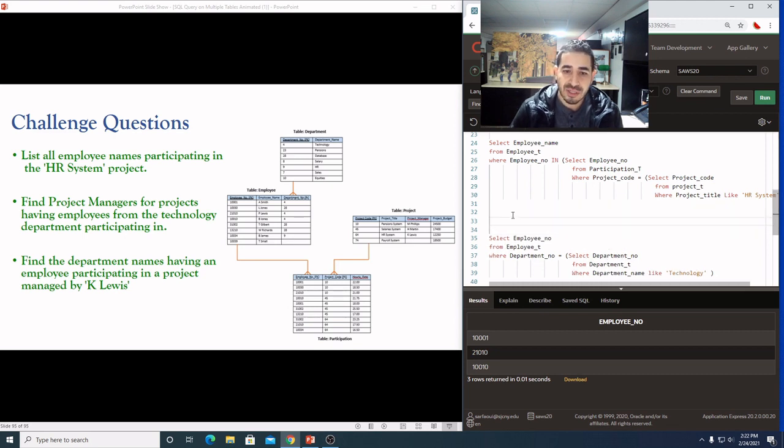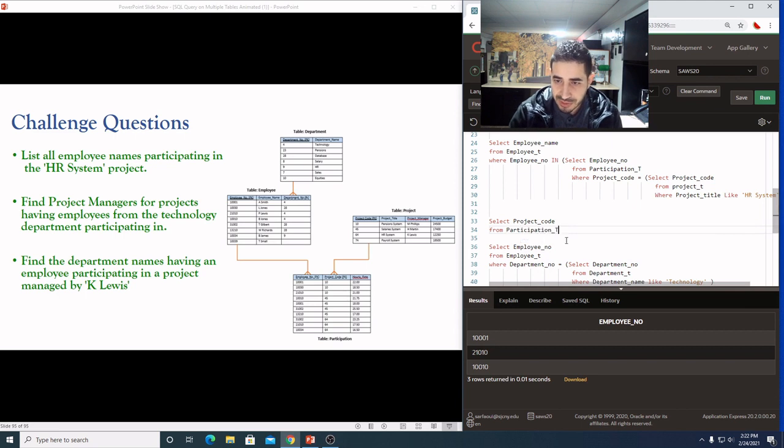Next, I'm going to look up the project codes associated with the employee numbers, right? These are the employee numbers that work for the technology department, right? So now I'm going to look up the projects that they are involved in. So I'm going to say select project code from participation.